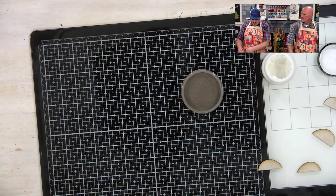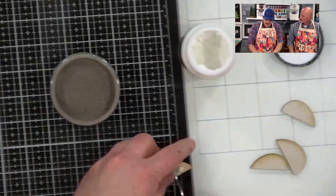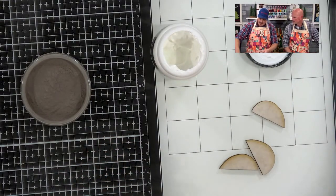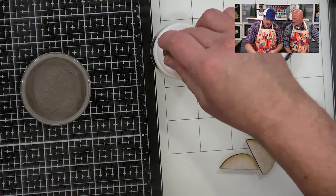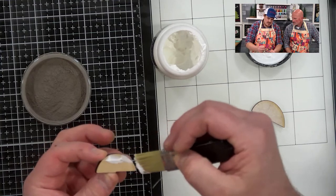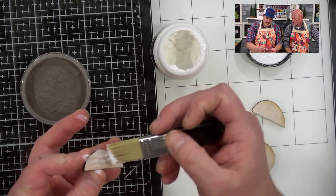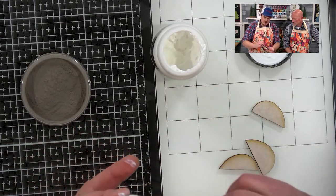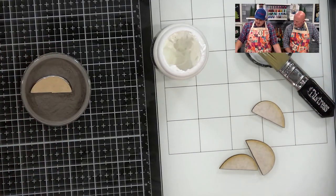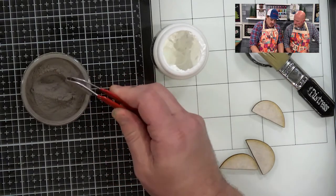This is how we do this. We're going to do this for each one. We're going to start by taking the top of the transfer tape off. Grab a paintbrush, and we're grabbing some transfer gel from Decofoil. You could use really any glue for this. We just want to get a nice, even coat of that on. And then I'm literally just dropping it in my Dixie Belle Dirt. I'm going to tap a little bit, grab one side.